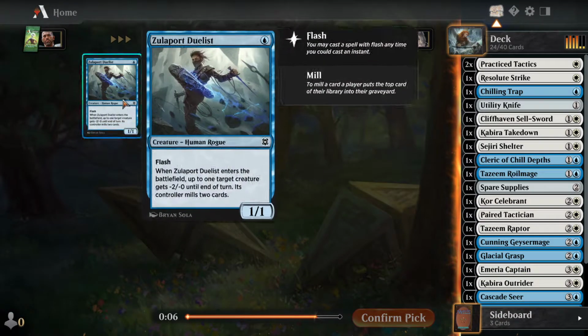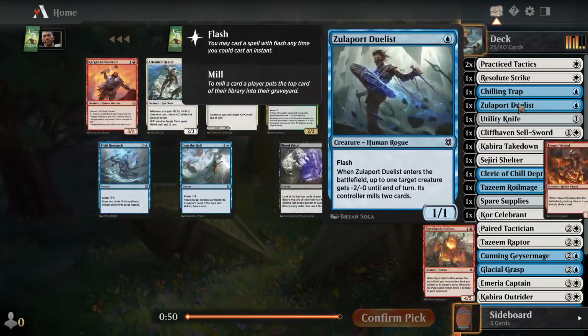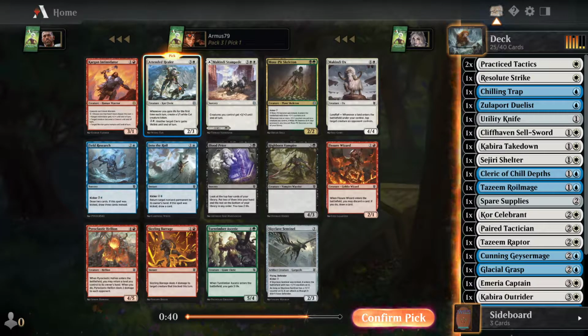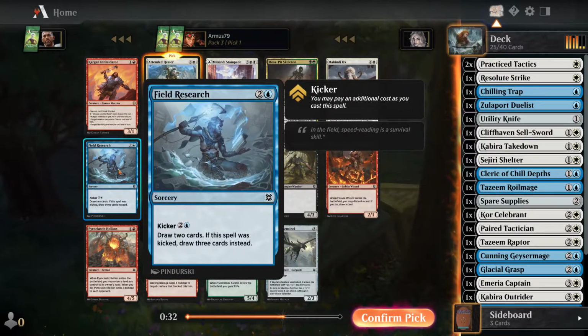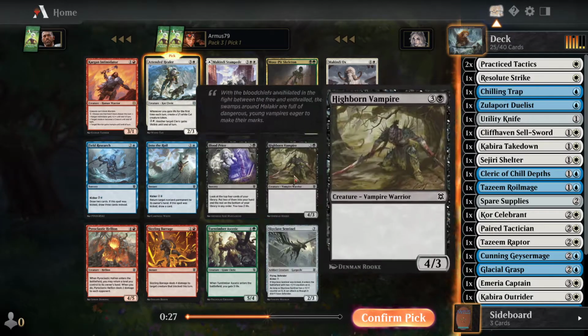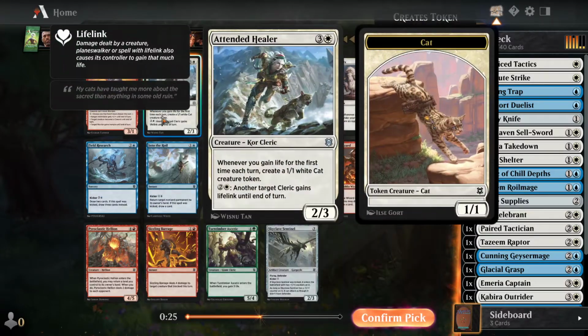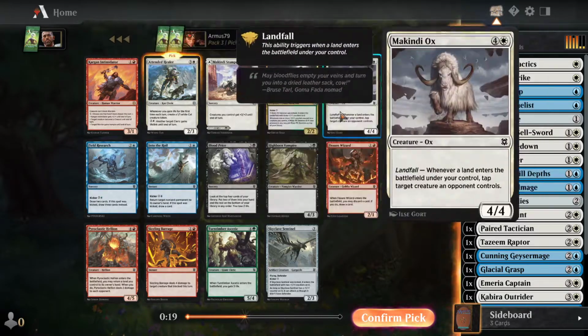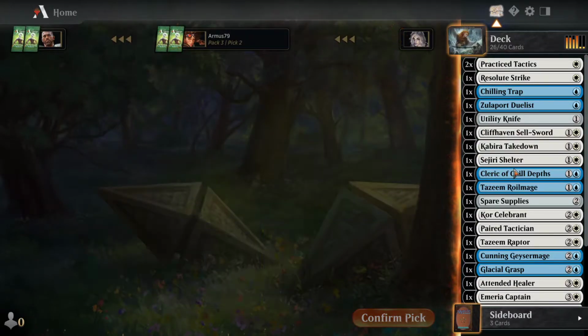Never mind. Hey, it's a rogue. Whenever you gain life for the first time each turn, create a 1/1 white cat creature token. Oh, yes. This works especially well with our Core Celebrant. I mean, there's Into the Royal, which is a really, really good card, but that's a cleric, and it can produce stuff, and it can potentially really take over the game.